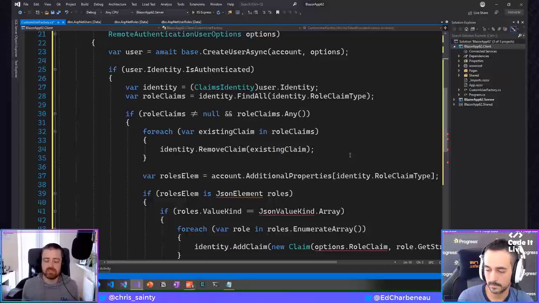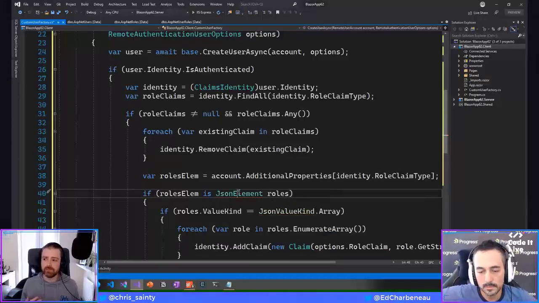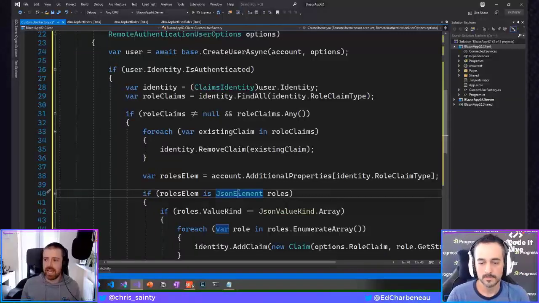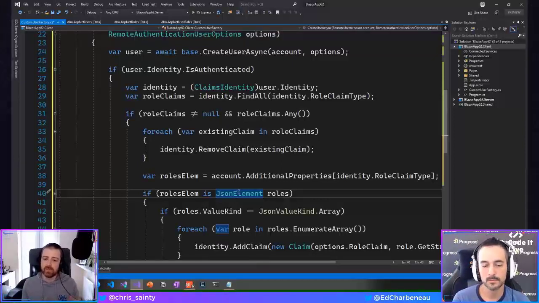That's all fine, except when you have more than one role, because then they come down in an array, and that's not really how the claim system normally works. It's normally a key value pair, and you could have multiple roles as multiple role claims, each with their own value, but that's not what happens here. We end up with a single role claim, but an array of values. So we need to unpack that.